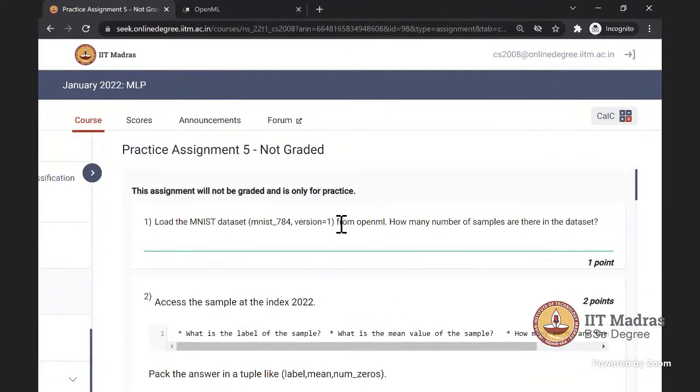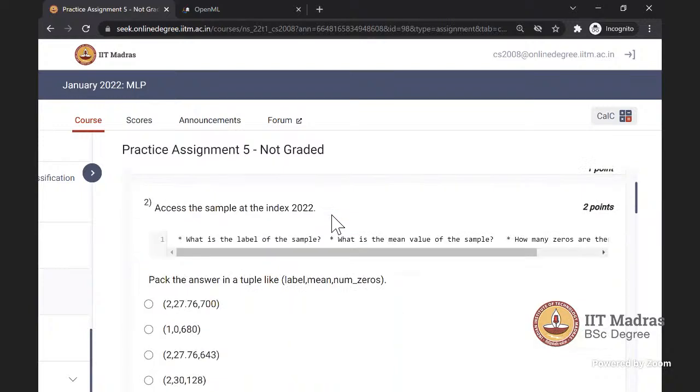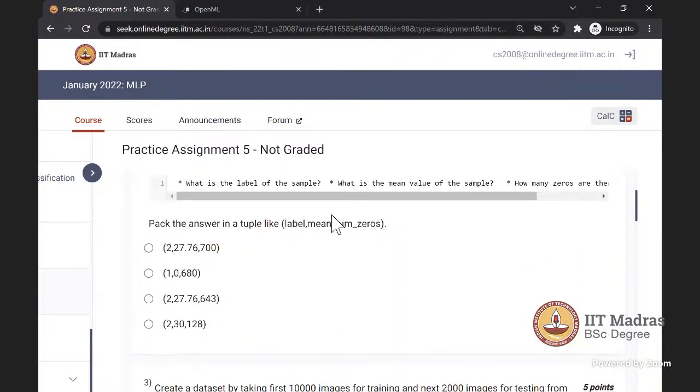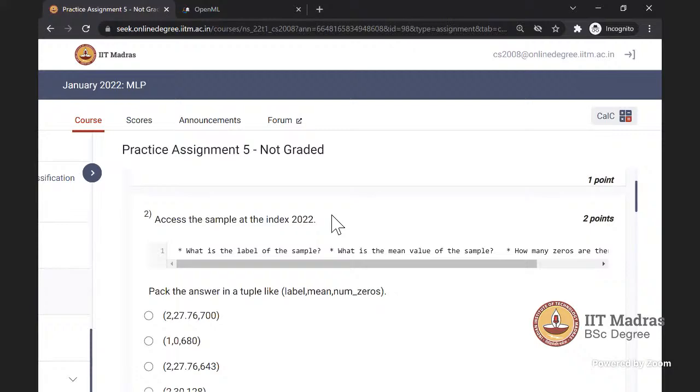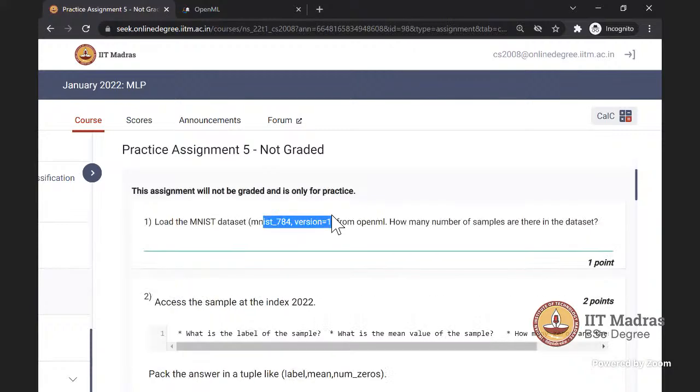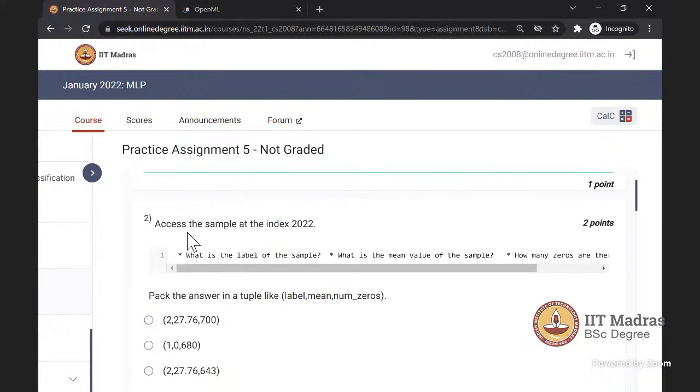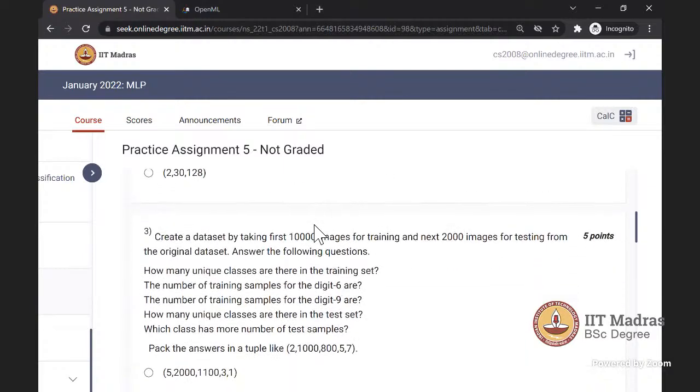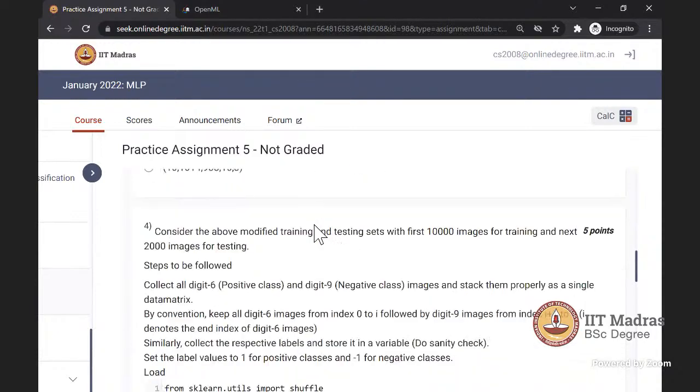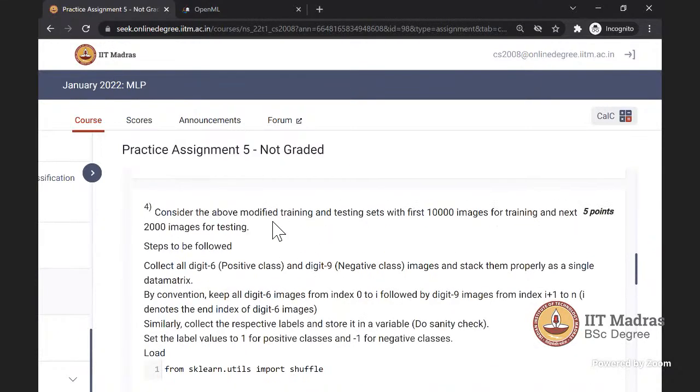Okay, Arshid, is that the only question you had from this practice assignment, or do you have more? Can you just do these things also? It will require some coding. Yes, this will require some coding. I have tried a few, but I have questions in the next questions. Can you scroll down? This one we actually have to solve, but I'm stuck here.